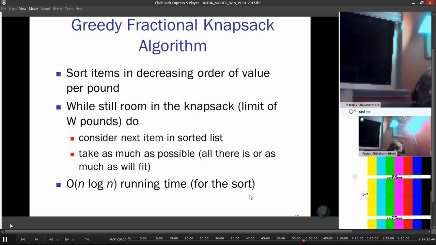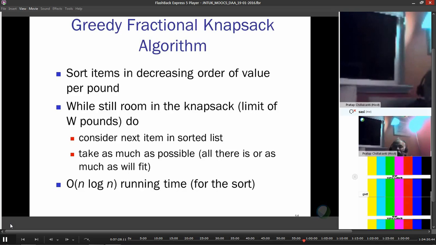Now, what is the big O? If you recall, big O is the upper bound. Upper bound meaning, another way of looking at it, it is the worst case analysis. Okay, just to refresh your memory. Now, what is the best? Is it omega or theta? You can put it in the chat here.